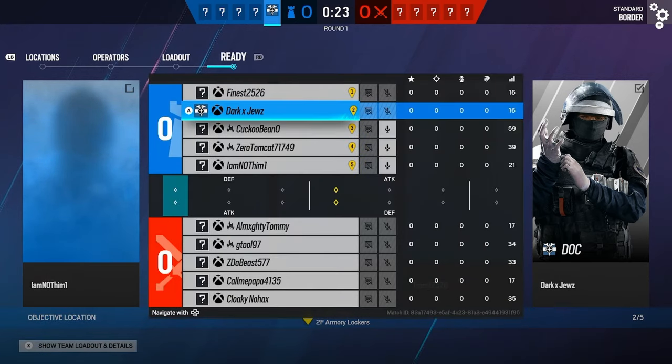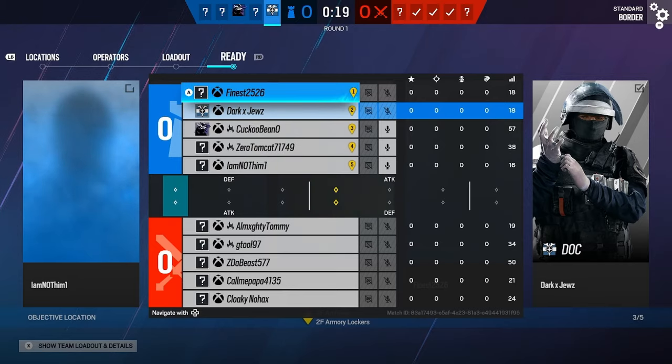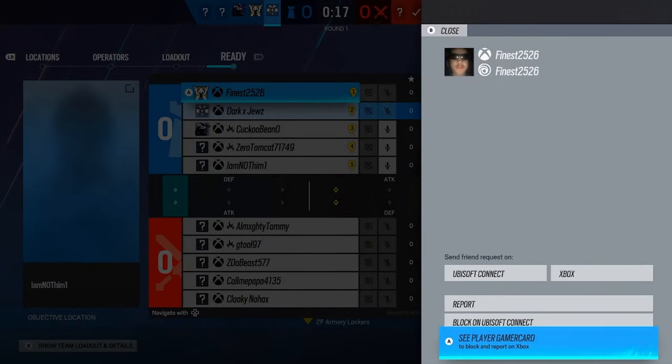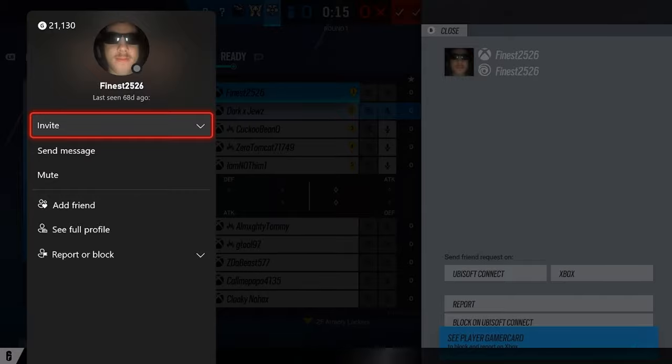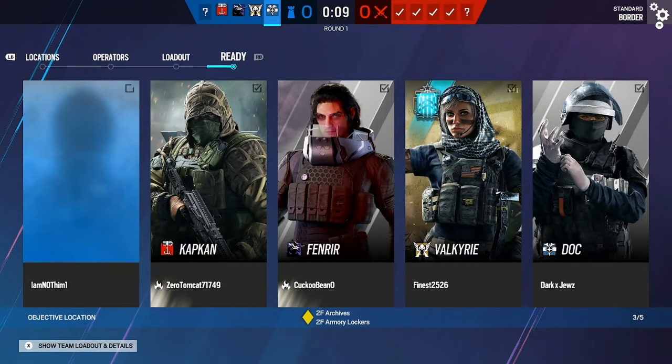All right? Dude named Cuckoo Bean, Zero Tomcat. I am not him. Finest, yeah. Don't let him get it. Oh my, hold up, what the fuck is that, bro? Hell nah. All right, my bad.